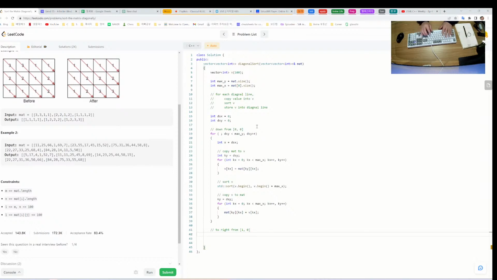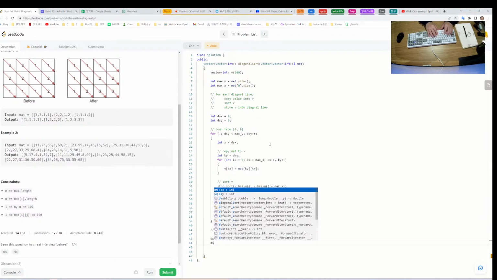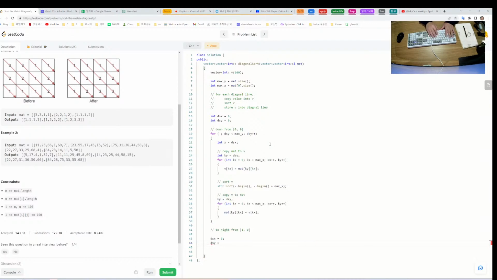So now dsx is 1, dsy is 0. Okay. So this time here we haven't changed dsx, but now we will change dsx, right?